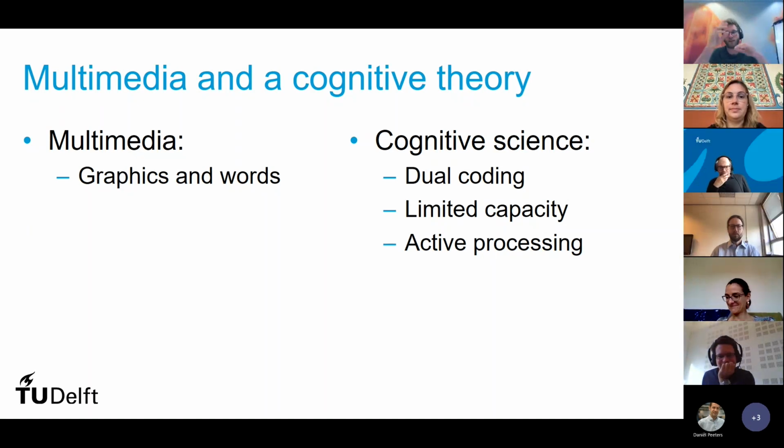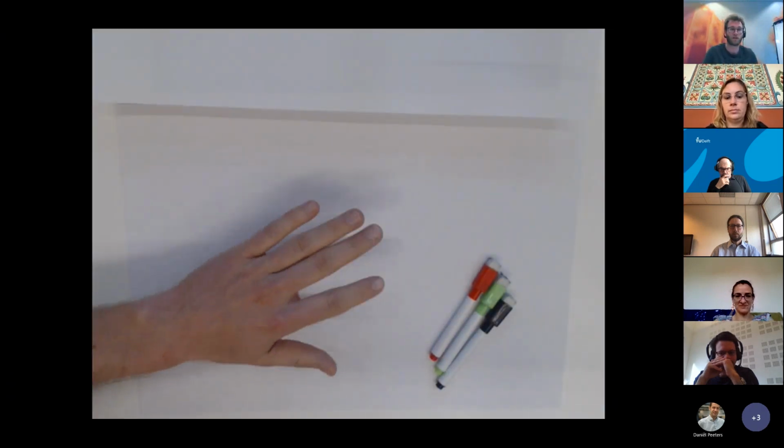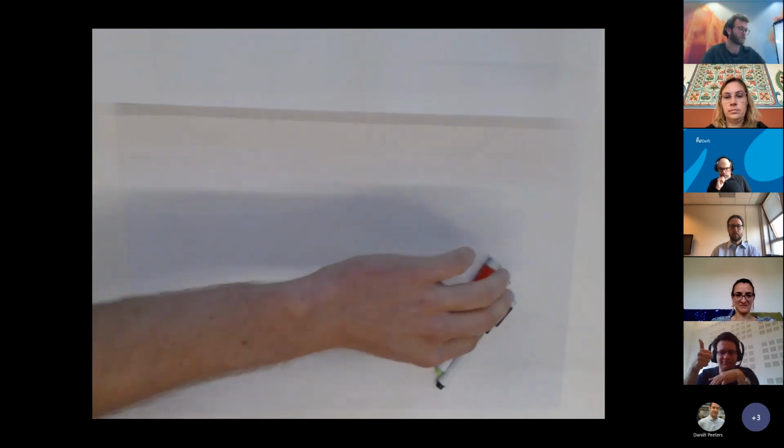So I didn't really dissect this entire paper, right? But I want to give you my interpretation with the background that I have as a teacher, as an educational scientist, and show you my interpretation on what I saw. And I want to do that by creating a drawing. So I'm going to explain a bit about the cognitive science on this. If I show this one, you should see my hand and my markers.